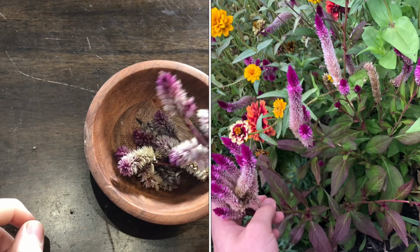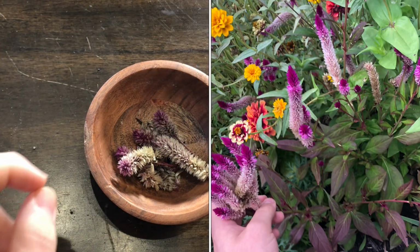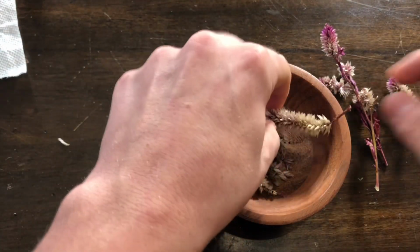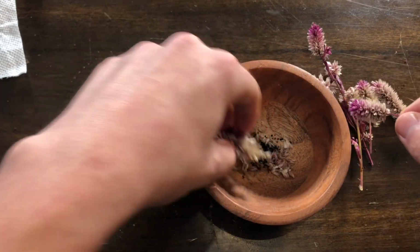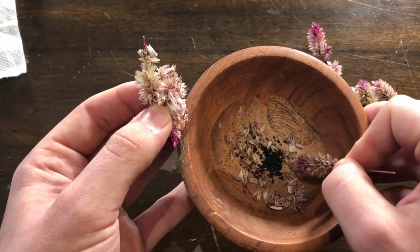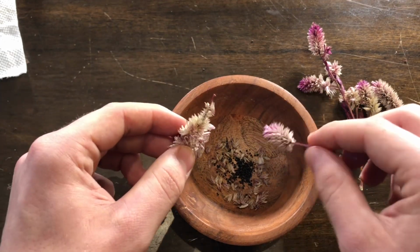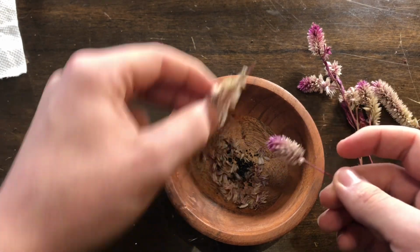Pink Ruby Parfait Celosia. Beautiful flower, one of my favorites. Yeah, it really just can't be beat. Beautiful dried flower. And the seed comes out very, very easily. I mean, even just as it's sitting here, all those little black seeds or black specks in there, those are seeds. So basically, job already done here. But I'm gonna try to whack out as many as I can.